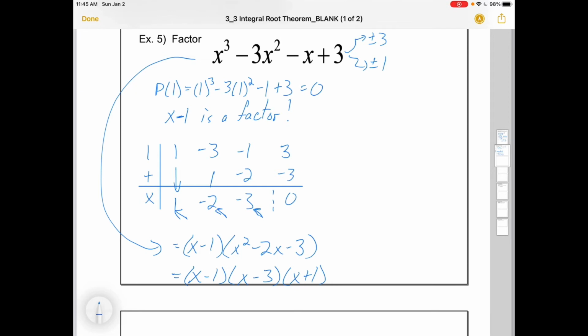That's one sort of order to factor this in. Now, you might have done it differently. You might have found your first factor to be the x plus 1 by subbing in negative 1. Or you might have found it to be 3 by subbing in positive 3 there. I think it's always easiest to start with 1, but it's up to you. Your journey to this final answer may look a little different, but the final result should be the same regardless of which factor you find first.